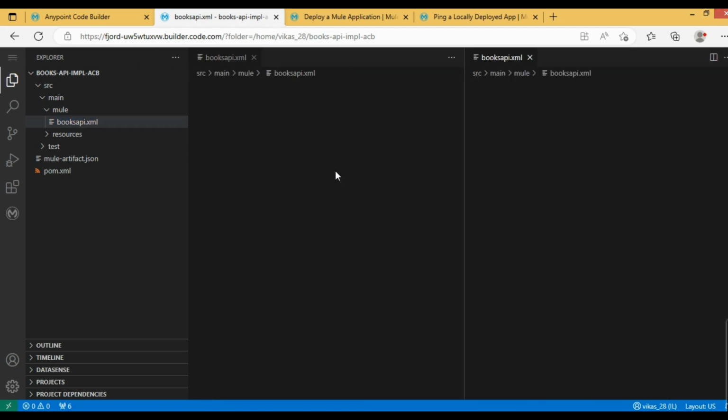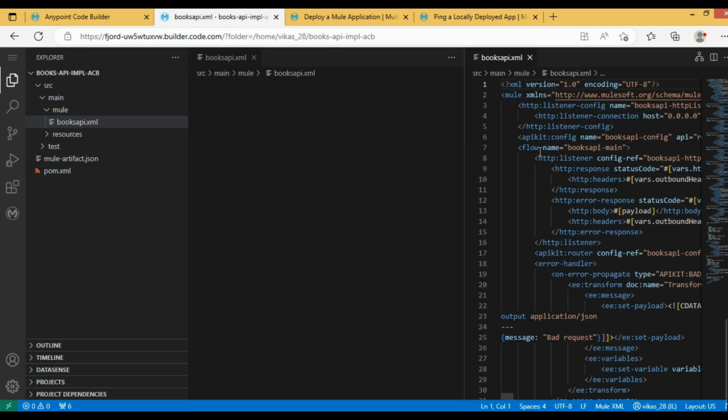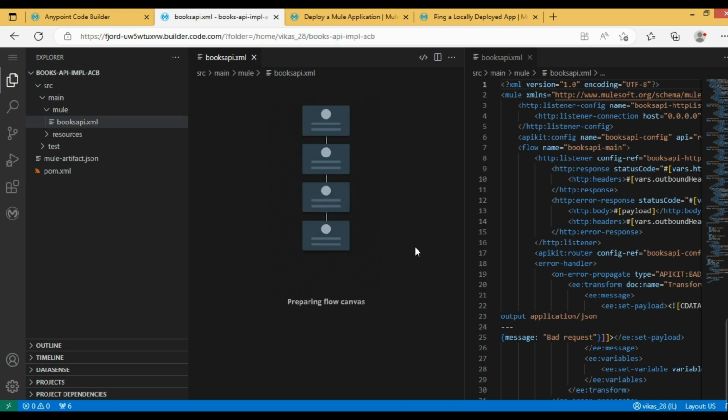Anypoint Code Builder has a really cool feature, I would say, in that it represents a graphical flow as well for better understanding of the XML flow. On the left hand side you will see the graphical flow is getting created. We'll just wait for it to finish.